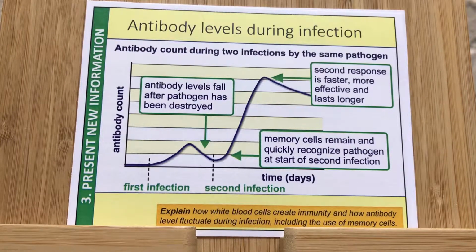The second infection is where those memory cells, the white blood cells with the ability to create the correct antibody, start to increase again. So the antibody level rapidly rises, and it's really important that we use a word like rapid, fast, quickly, to describe that increase. The point is that they increase quickly so we don't even know we're ill. There is that immune response creating those antibodies to fight the disease so that we don't actually get ill that second time. And that's what we call our immunity.